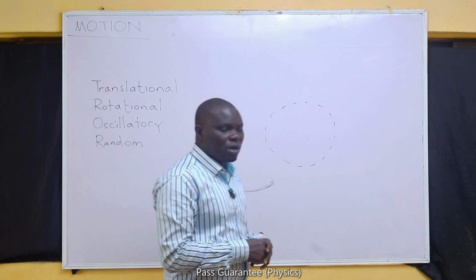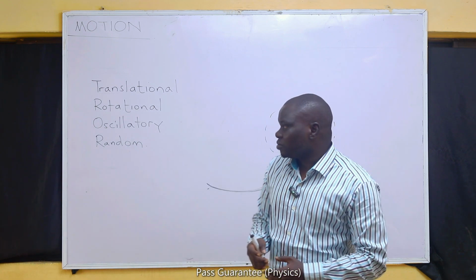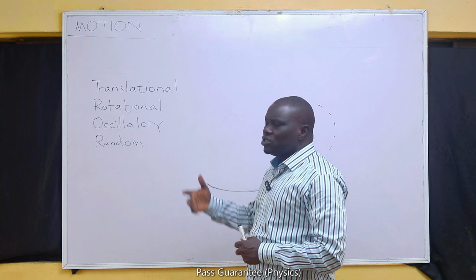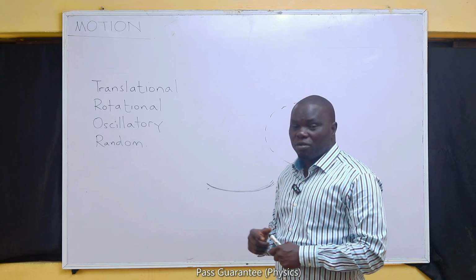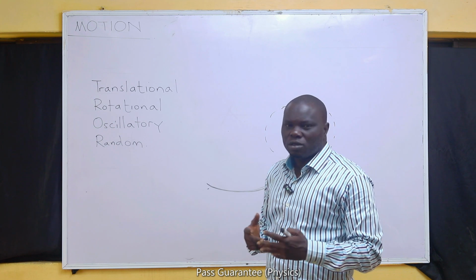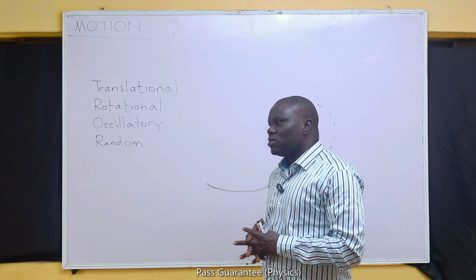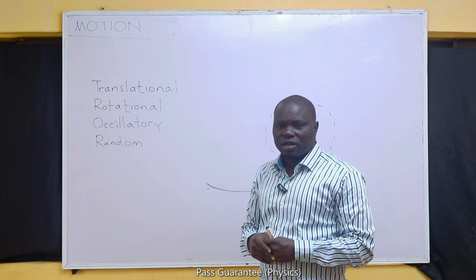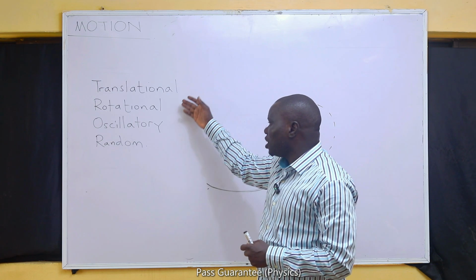The motion of smoke particles is also usually described as random. There are so many others. Generally, objects do not have only one type of motion. Most of the time, they combine two or three other motions with whatever they are doing, particularly translational and rotational.